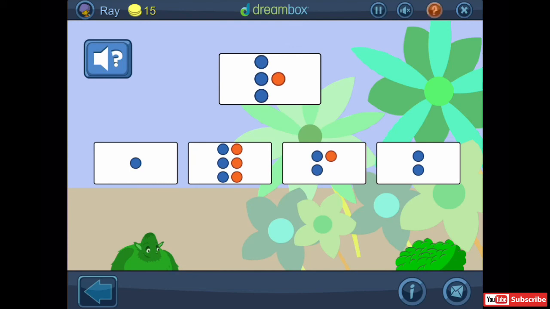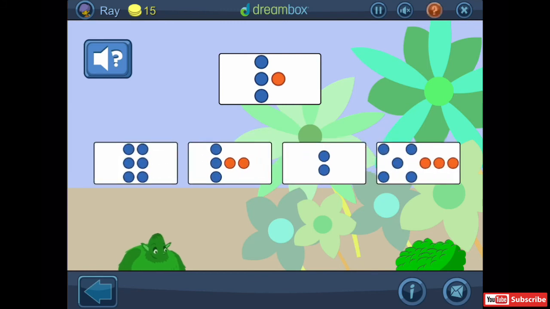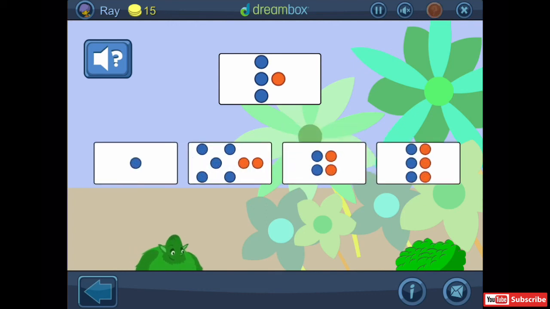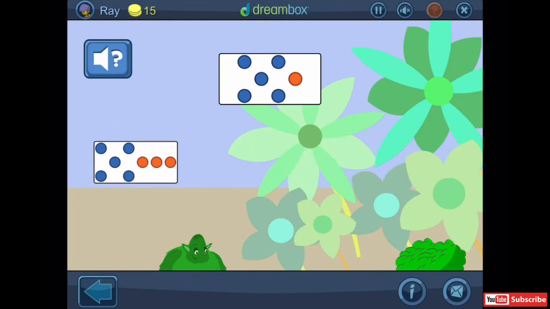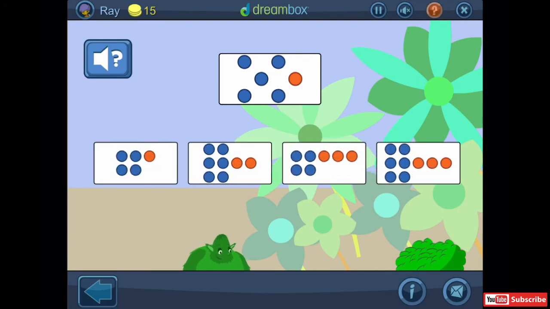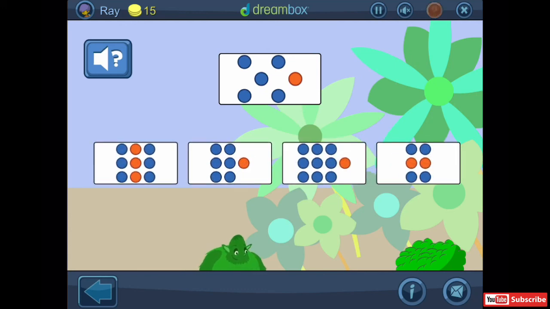Which is more? Which is less? Which is equal? More. Less. Equal.